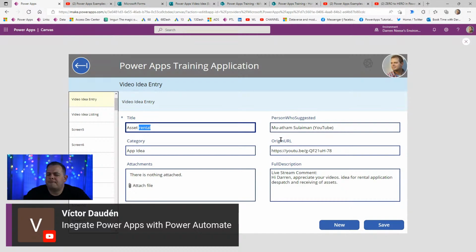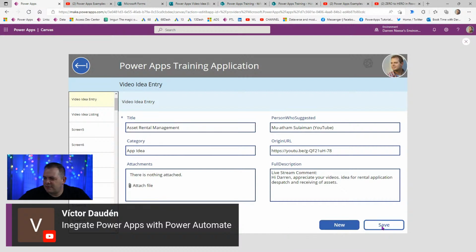What do you think of that? Like you go to a desk within an organization, like, hey, I need a hammer for the day. I'm checking this out. This is my name. This is my information. This is what I want to check out. But rental is sort of good too. Asset rental management, I'll just keep it as that. It's an app idea. All right, there we go.